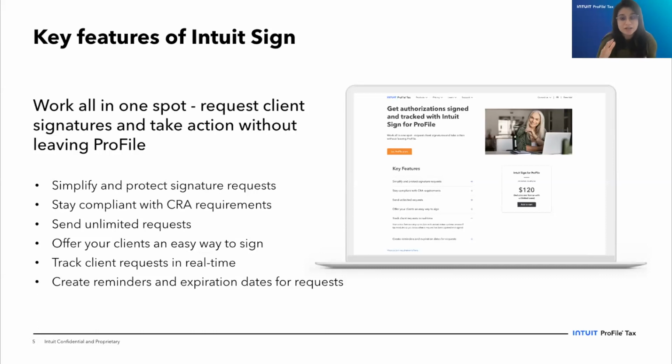This is a big one, team, because there's a lot of competitors out there that may charge you per envelope or per request that's being sent out, also per user as well. We wanted to make sure it was an easy, seamless process for your clients as well. So when they get the request in, it's a quick sign for them. And you're able to take the request in real time. You no longer have to wait X amount of time to send over the request. And the best part, and this is where the dashboard comes in, so I'm hoping most of you stick around for that, you'll be able to see, create reminders and expiry dates for your request. Someone like myself, I forget to do things on time.